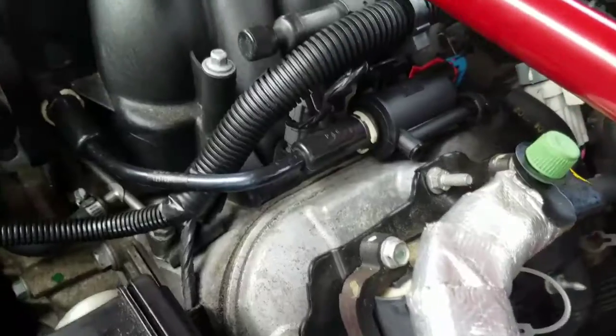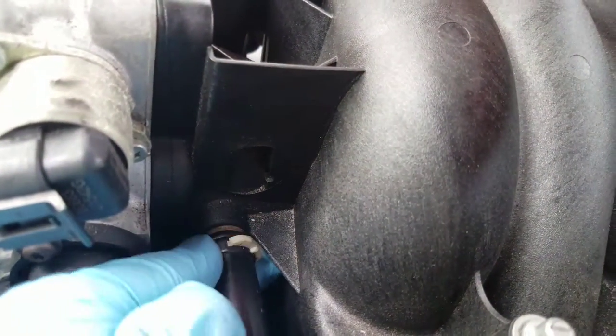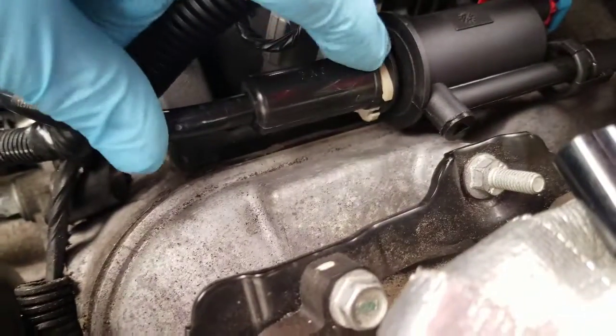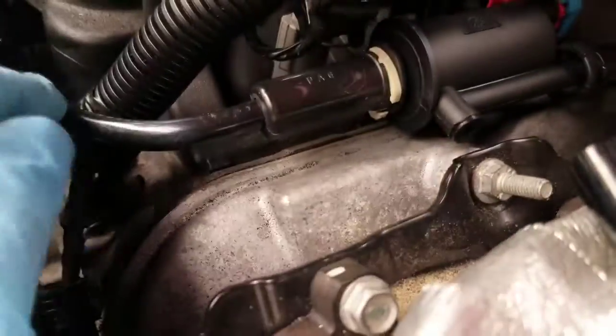You don't want to... All right, here's the part. It's all connected. So that's the clip. You're just going to push it down. There's two sides to it. You see there's a flat side and a more rounded side. Which is the more rounded side here. So take a screwdriver and just push straight down. You see how it's moving? Just push it down as far as you can, then you'll be able to slip that right out. And you can probably do it with your finger, but more leverage with a screwdriver.